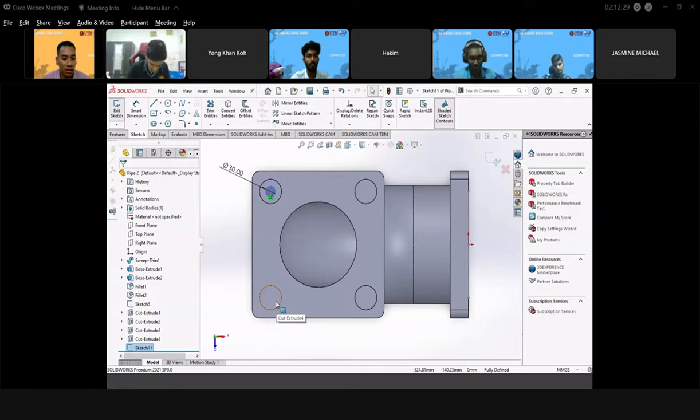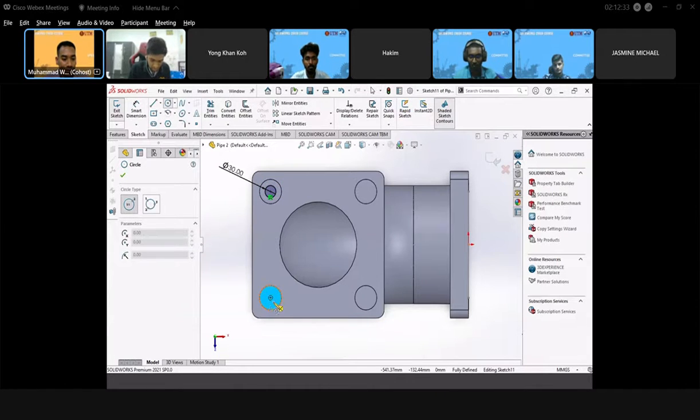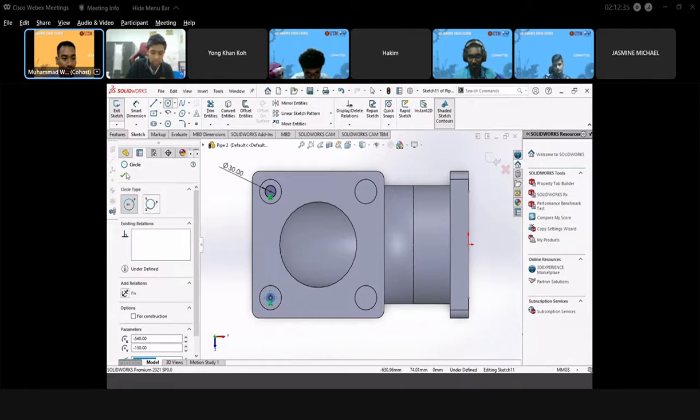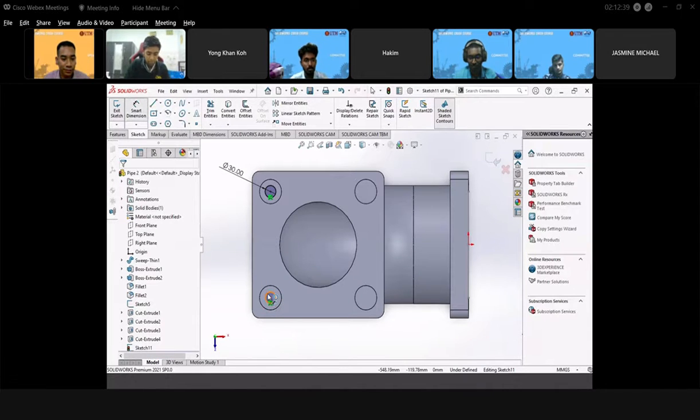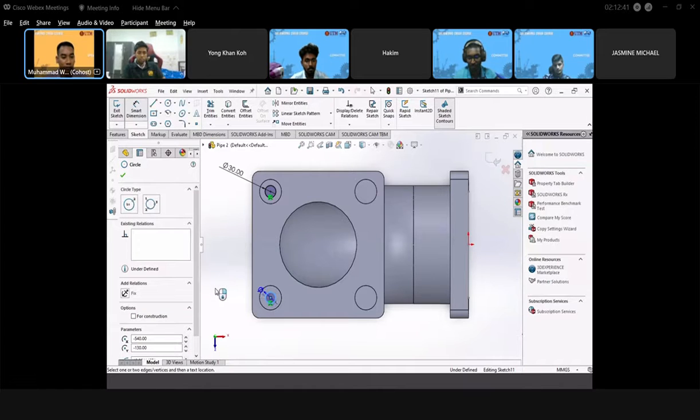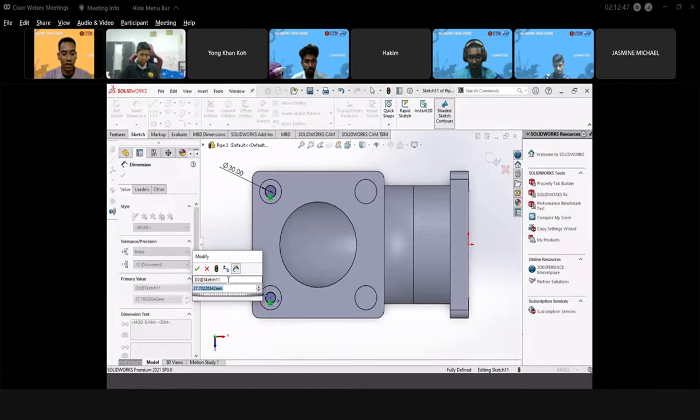Go to the sketch. So smart dimension. Okay, 30 millimeter.